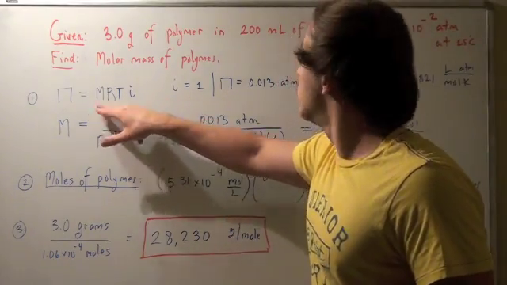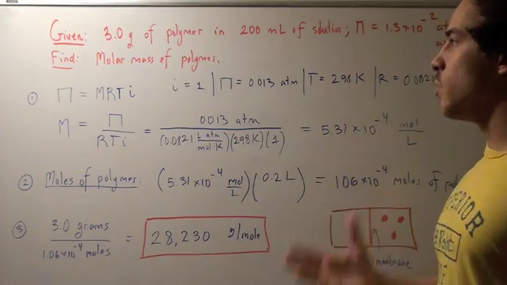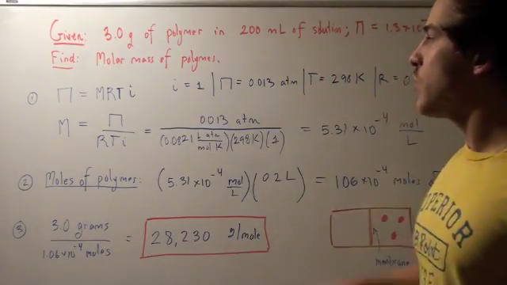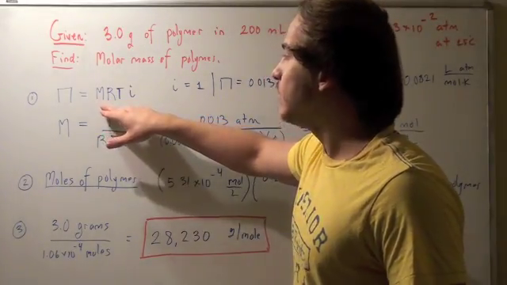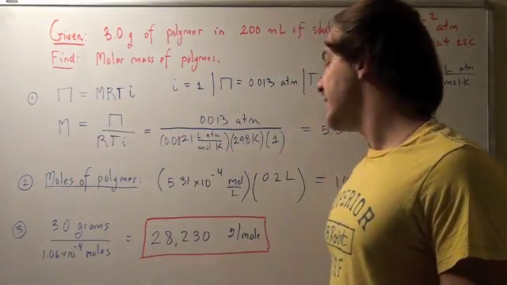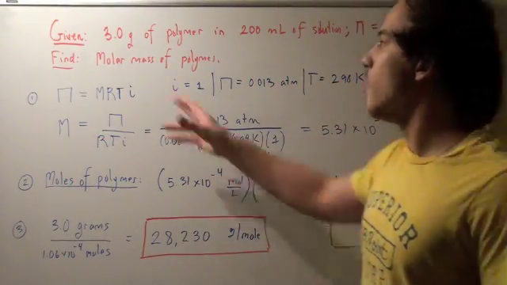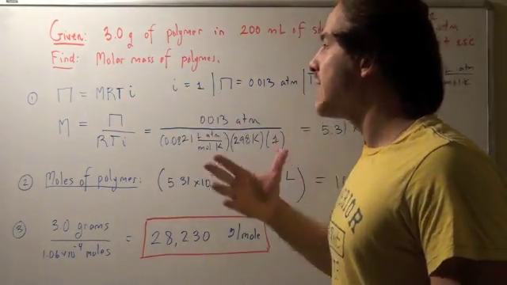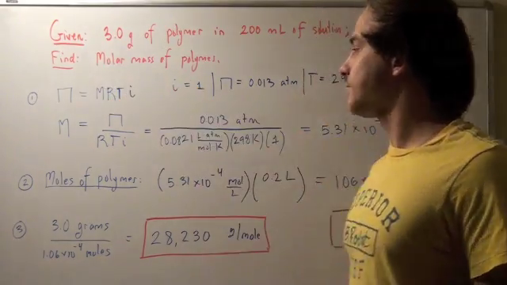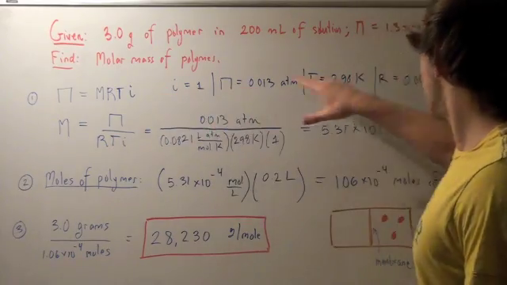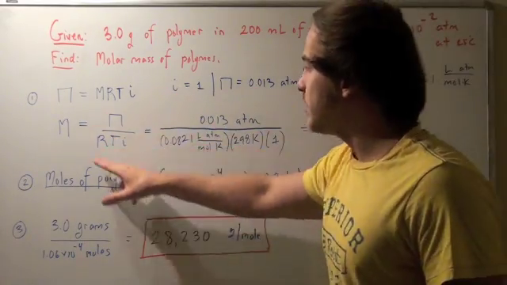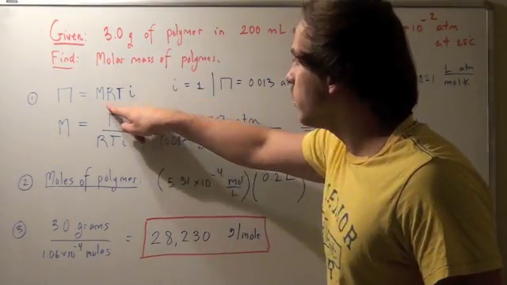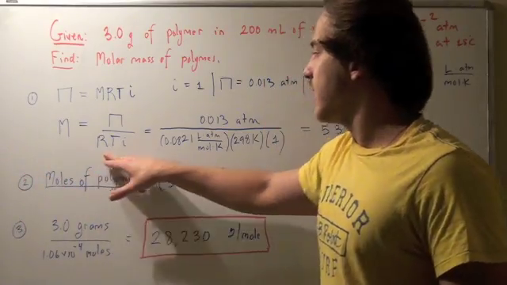And our molarity, well, we don't have our molarity, but we do have our osmotic pressure. So this is what we want to find. And we want to find this and use that to find our grams per mole or molar mass. Because remember, molar mass is the amount of mass per 1 mole. So let's plug these in. We got this by rearranging and bringing all these on this side.